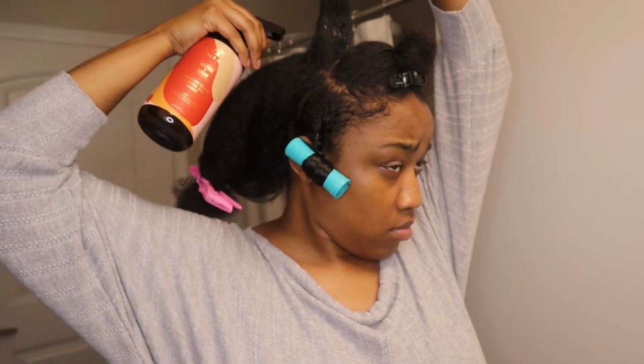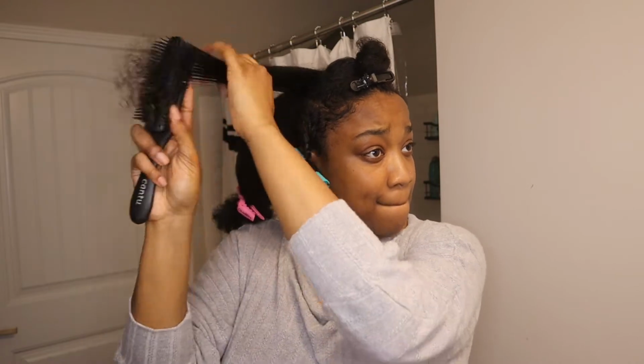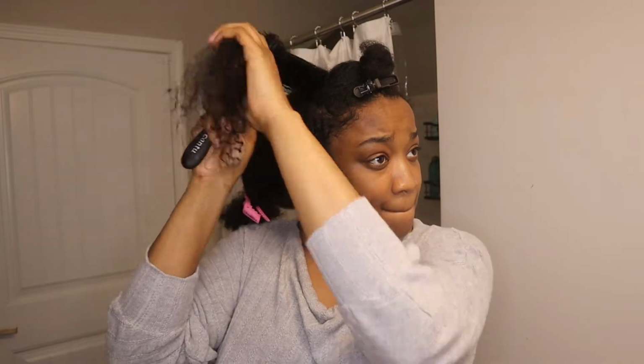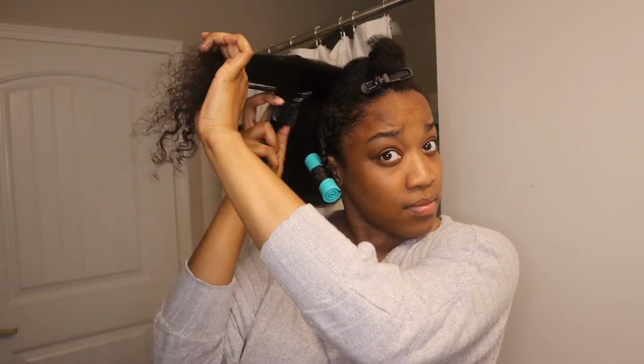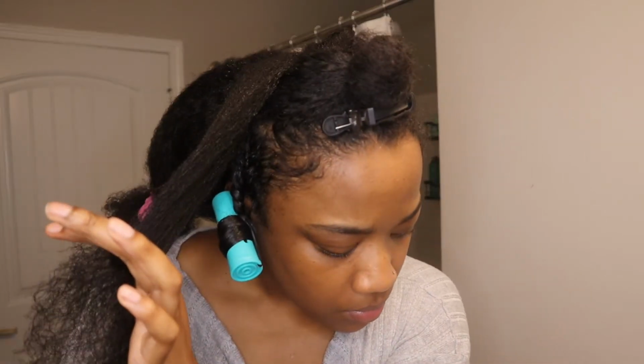So just to go over the steps again, remember I used my As I Am Jamaican Castor Oil Water. I just did my ends and my roots, and I am going to take my denim brush to detangle and also to spread that water around, just so that it is perfectly damp and not saturated. Just because my hair takes a longer time to dry. I tried to do perm rods for a date night. Yeah, complete fail. So just a little dampness to get us through the look.